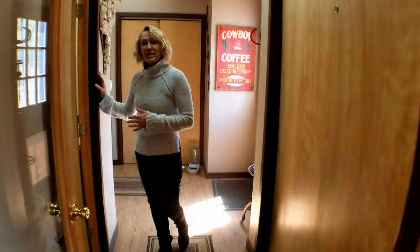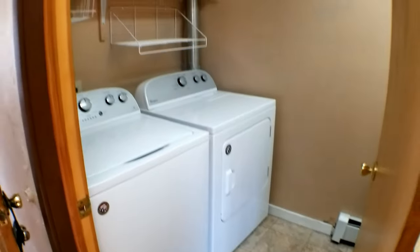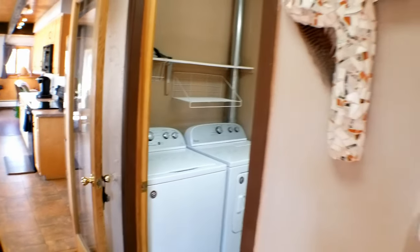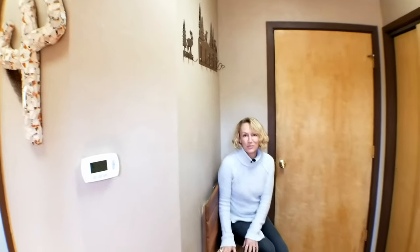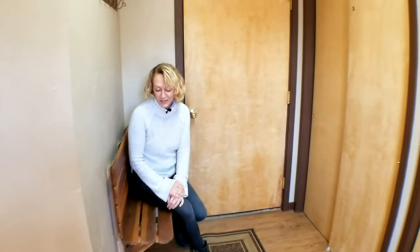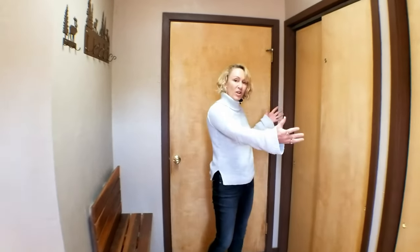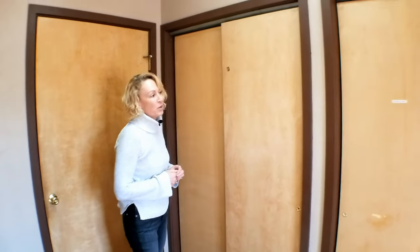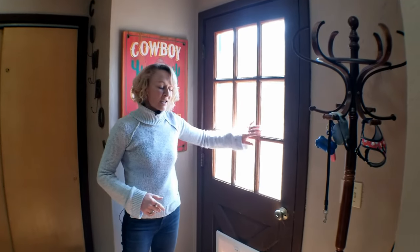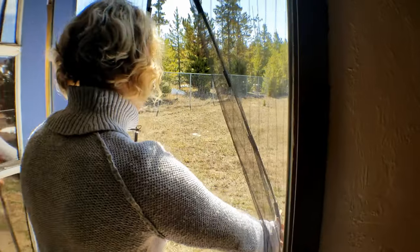Now, off the back of the house is this huge mudroom, and from the mudroom, we have a great laundry room. This cute built-in bench, conveniently located right above that heater. Warm your little tush up after you've come in after playing in the snow. But plenty of closets here so you can store all of your hats, boots, ski boots, and equipment. Now also, this mudroom does allow you access to the backyard, and luckily today is a beautiful sunny day.